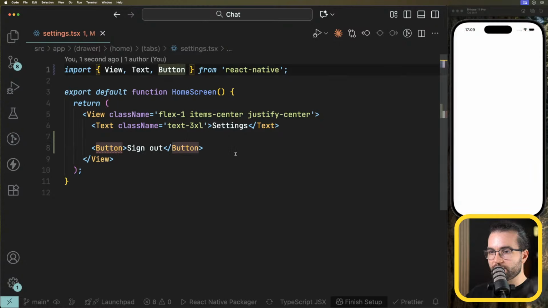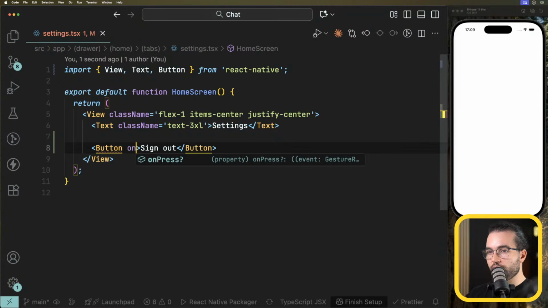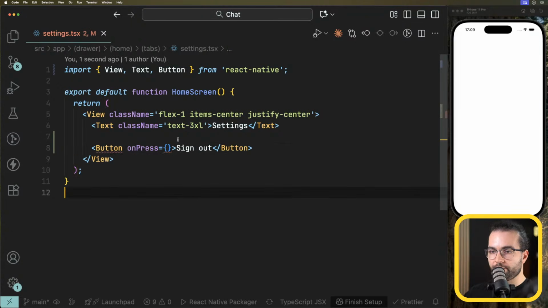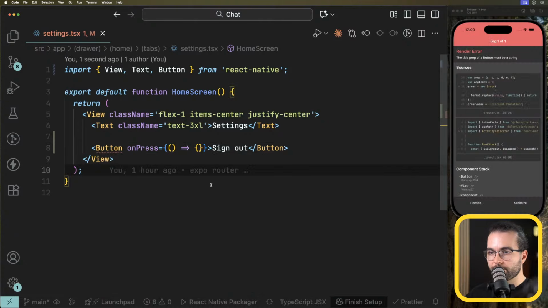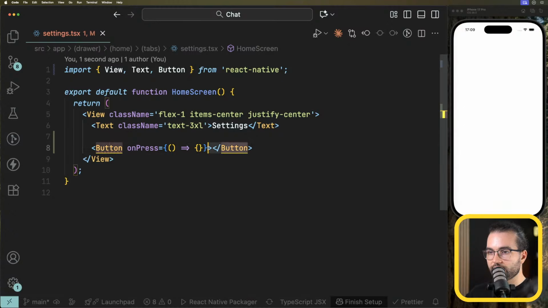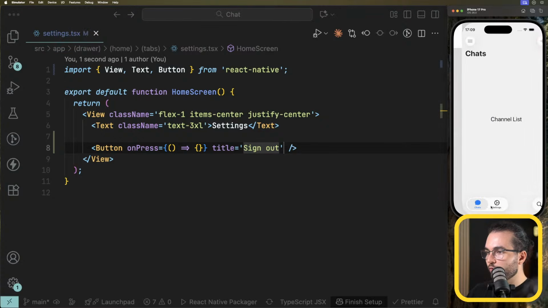This button imported from there, let's do onPress, it's going to do something. The button actually has a title, so let me do a self-closing tag with a title, Sign out. Now, if I go to the settings, I'm going to have that sign out button.